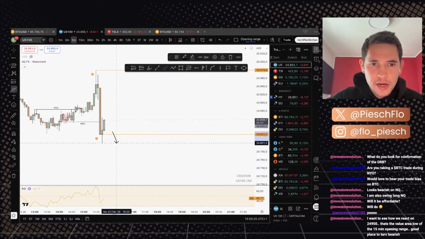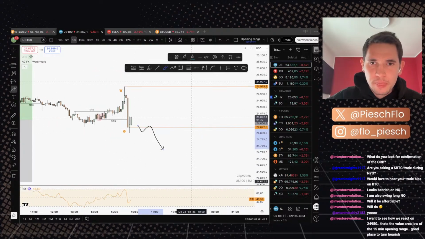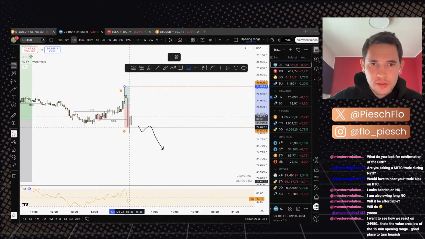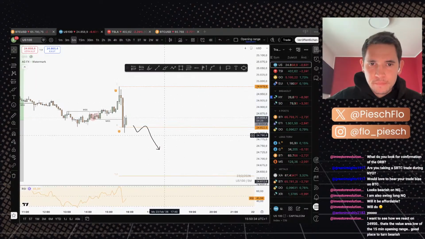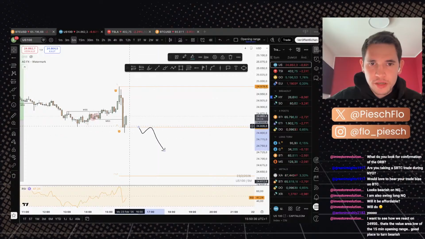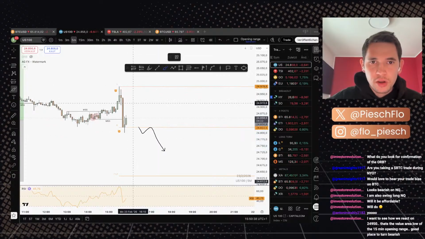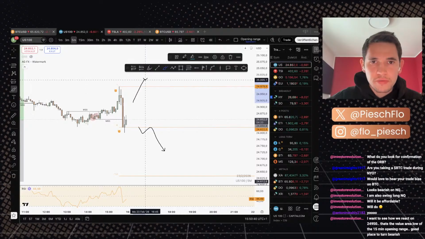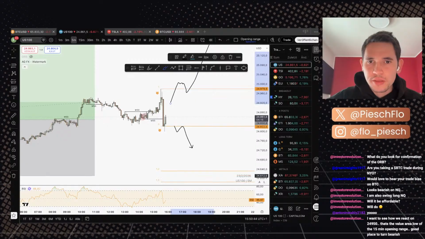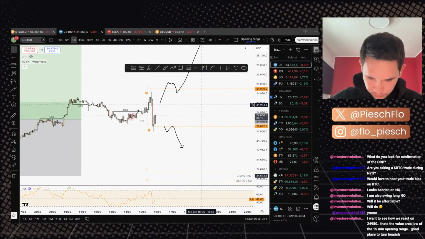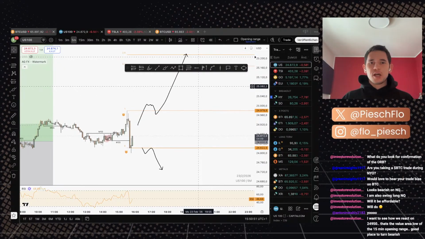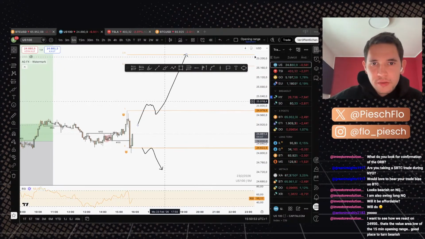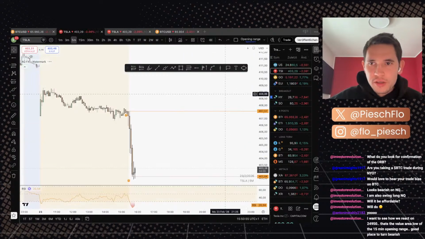And now if we close one candle below here, at least 3 points, I'm taking shorts. One candle close is enough now because we are bearish. For the long scenario, I need two candle closes above here. Then we are switching structure bullish, and then I would take longs. That's how it goes today for NQ.